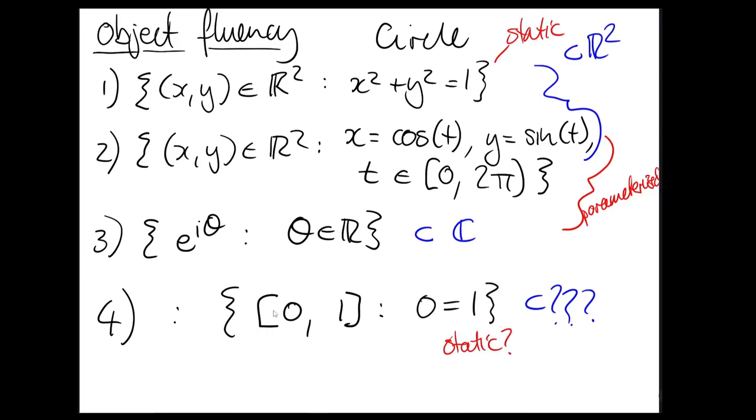But you can think of how far along the interval you are gives you some idea of how far around the loop you are. In fact, number four gets rid of basically all of the structure that you see in the other two. You have that it's one-dimensional. You have that it's kind of attached up at the end so you can move around it. So I guess there's a hole in the middle. But there's no sense of distance or measurability or anything like that on here. You can kind of measure how far around it you are, but that's it.